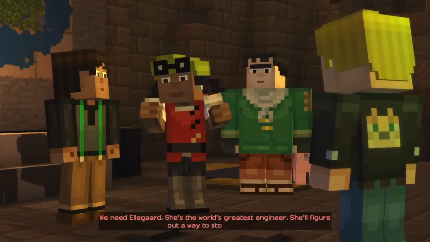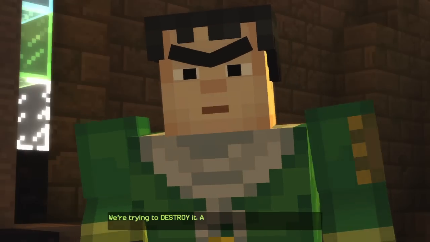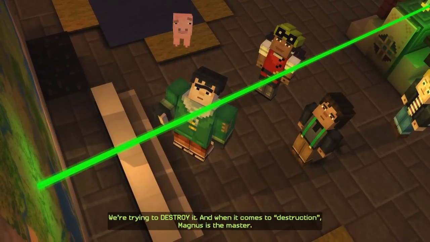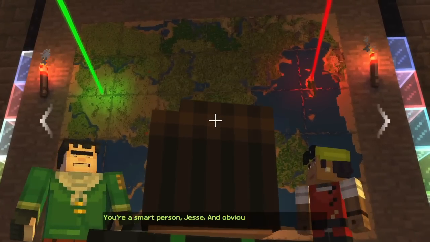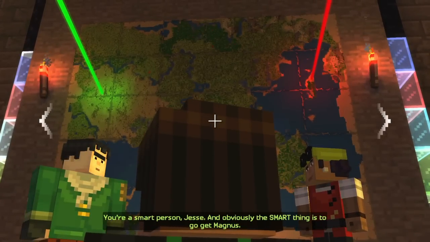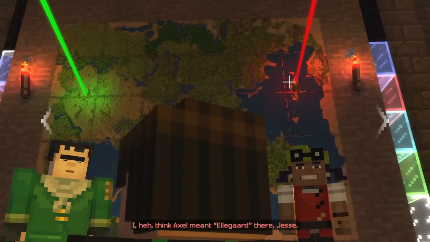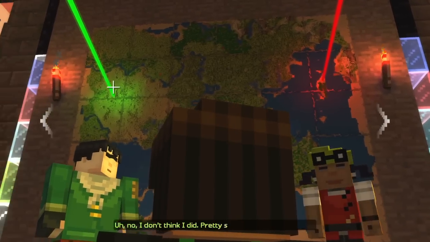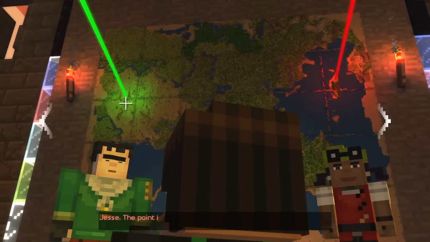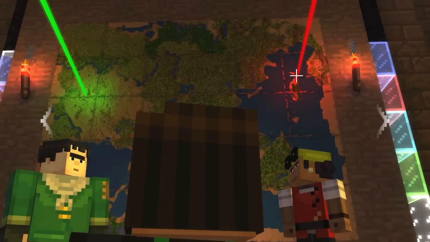We need Ellegaard. She's the world's greatest engineer. She'll figure out a way to stop that thing. We're trying to destroy it. When it comes to destruction, Magnus is the master. Shit, man! Ah, fuck! Martin, go get Magnus. I think Axel and Ellegaard, Jesse. No, I don't think I did. Pretty sure Axel. Ah, shit. So they've got the warrior or the engineer.